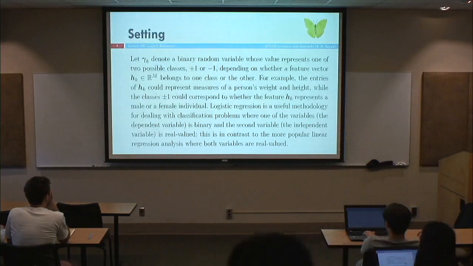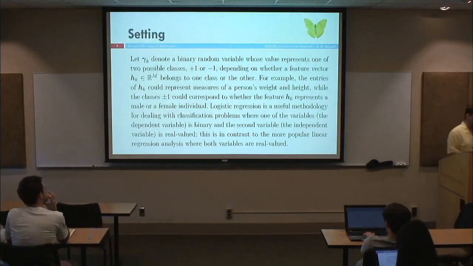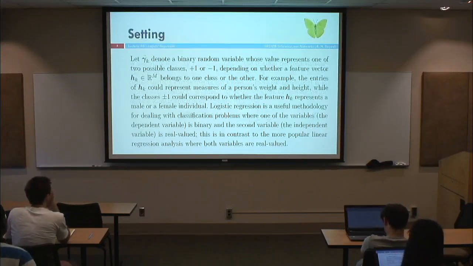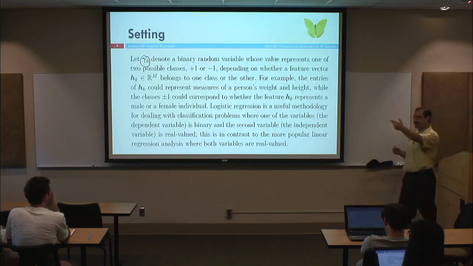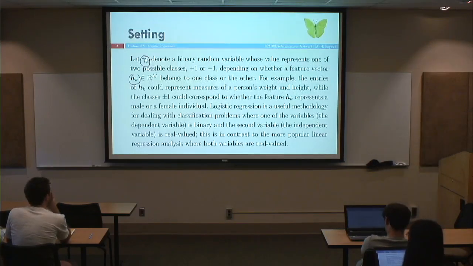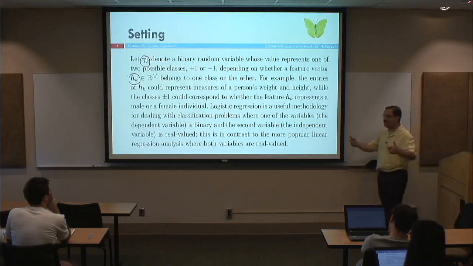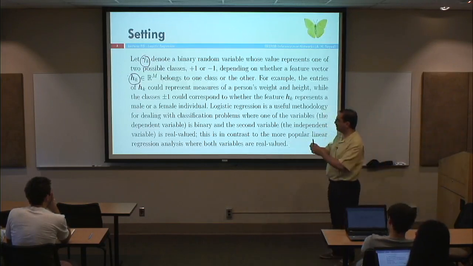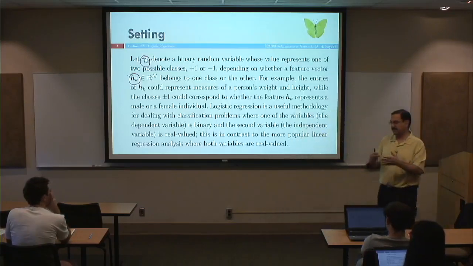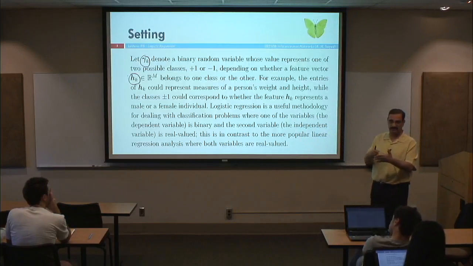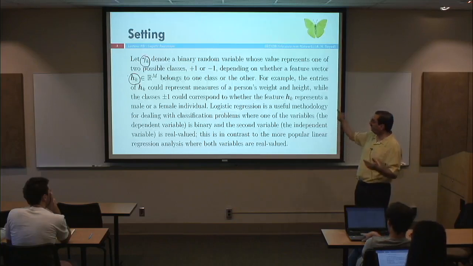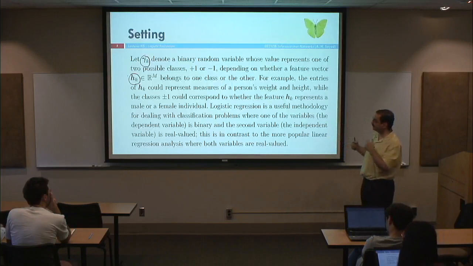Okay, so let's assume that I have binary variables gamma. They can be +1 or -1, and feature vectors h. Okay, so this language that I'm using is in the context of learning algorithms, right? Pattern classification algorithms. Assume I have a collection of feature vectors h of dimension m each. For example, the entries of h could be your height, your weight, and gamma could be whether you are female or male, right? That's an example of a pattern classification problem that I'm interested in.